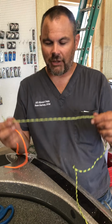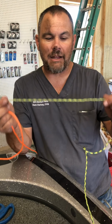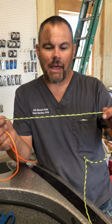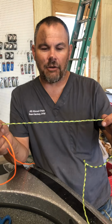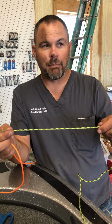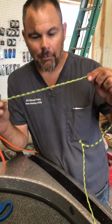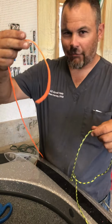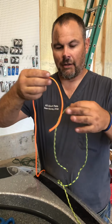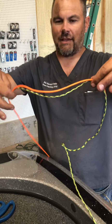So we're going to pretend that this green here is our braid. We talked about in our video about how to use 15-pound braid as your main line on your drop shot rig. But we need to tie that to about a 15-foot piece of fluorocarbon leader. And so what you're going to do, you're going to take the end of your braid, and then you're going to take about a 15-foot fluorocarbon leader. We're going to lay these lines opposite directions, just like this, okay?